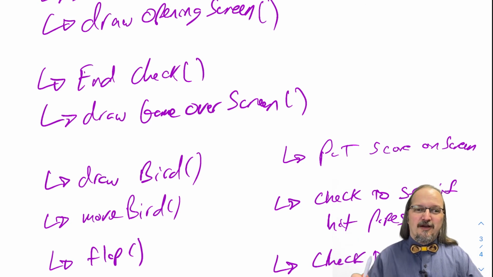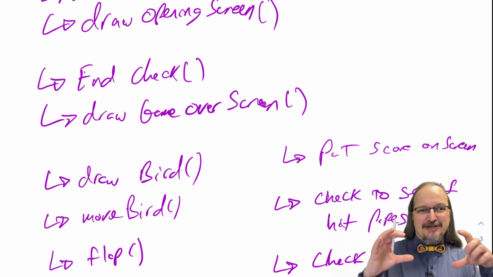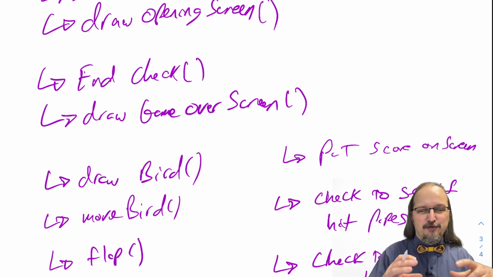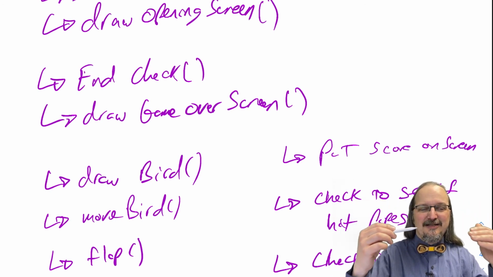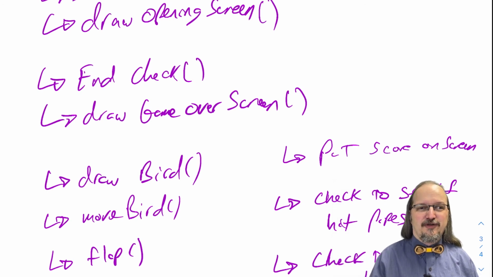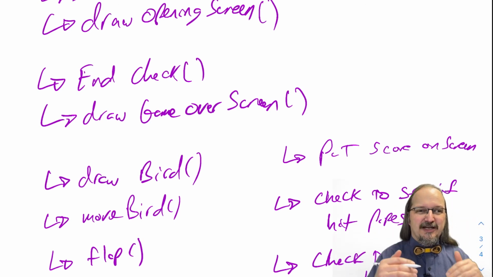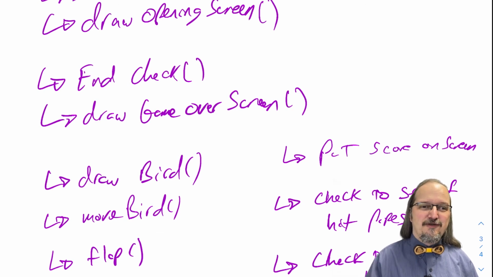So that's one of the things you're going to do today: take those ideas that you came up with in your group and think about individually how you would break that down into individual tasks, okay? So what are the big tasks? What are the verbs that your game is going to have, okay? That's one of the things you're doing today, and then check Schoology for the other stuff we're doing today.